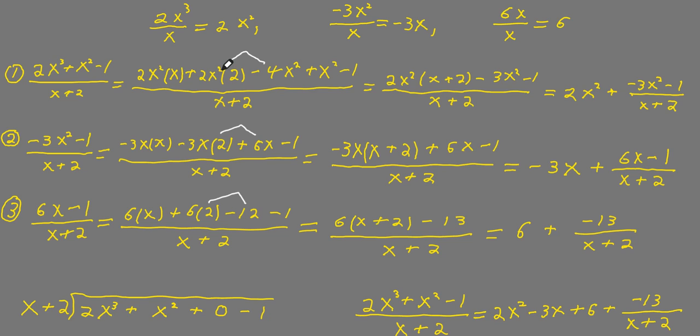And then what I do is I take the multiplier here, 2x squared, and I multiply it by the remaining stuff in the denominator. And in that case, that's just 2, so I get 2x squared times 2. And this term is 4x squared. So to compensate for adding that term, I just subtract the 4x squared. Then I bring down the remaining stuff in the numerator, the x squared minus 1. And then what I can do is factor out this multiplier over here from these two terms and get 2x squared times x plus 2.